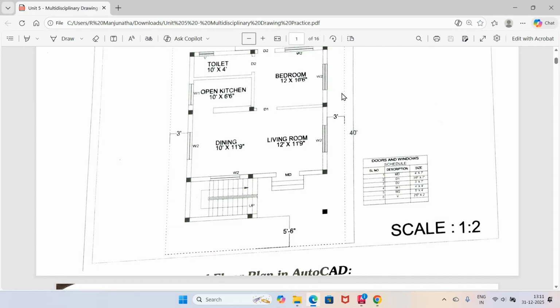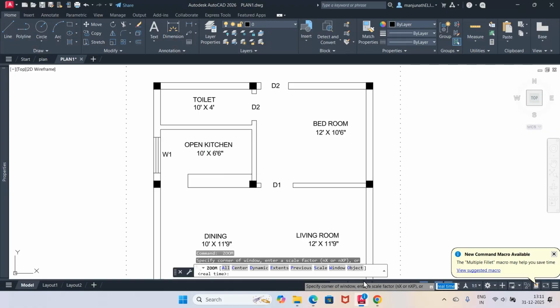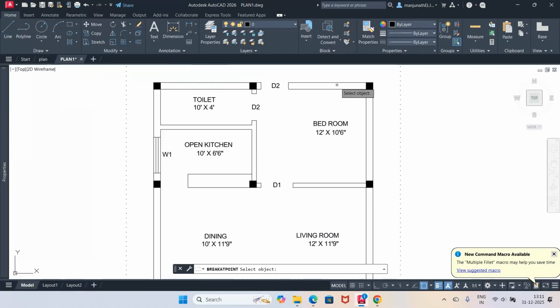Like he has not given any dimensions, so I preferably see this window. If you are considering W2, it is the midpoint of this inside wall. So like that I need to analyze it. Suppose if you want to take W2, this is the midpoint of these two, like that. Okay. So now I want to place W2. W2 is here also. I will just go to break, modify, break at this point, break at this point.